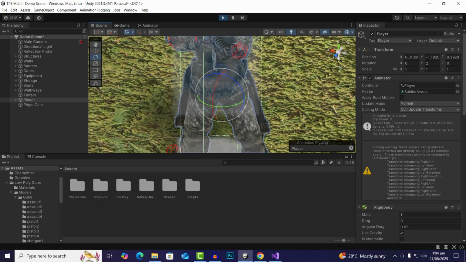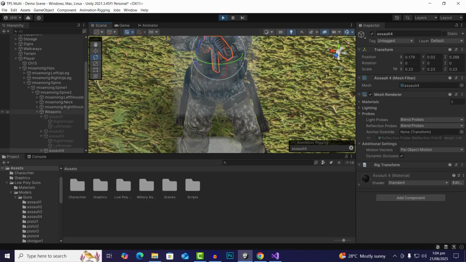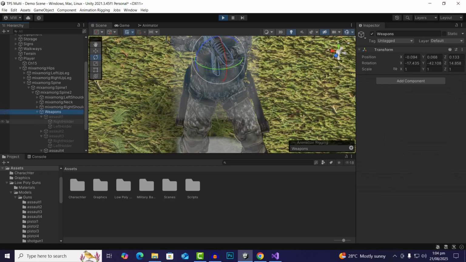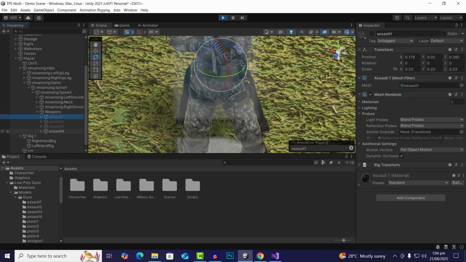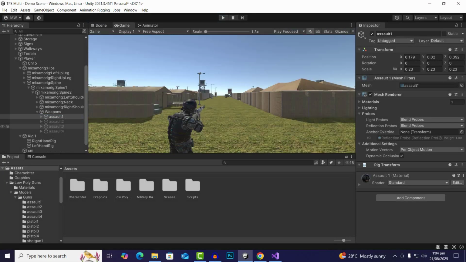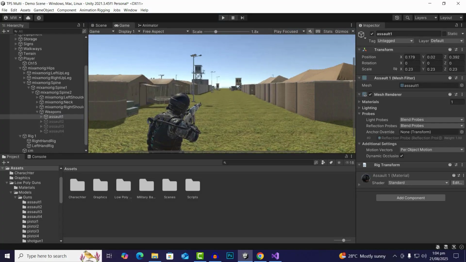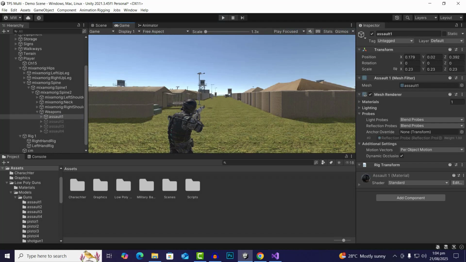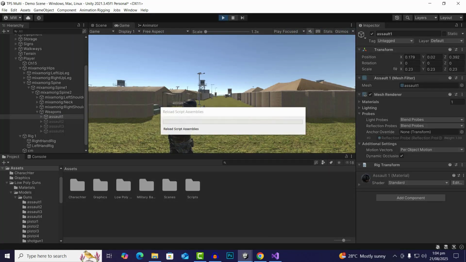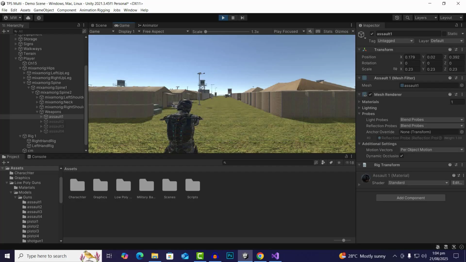So I will select the gun. Indeed we can select all the guns. Okay, here you can see that in idle mode it looks good, but when we give it play mode, for some reason the gun goes that way.